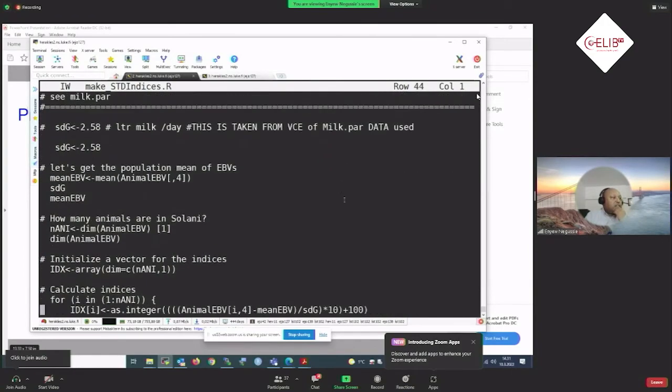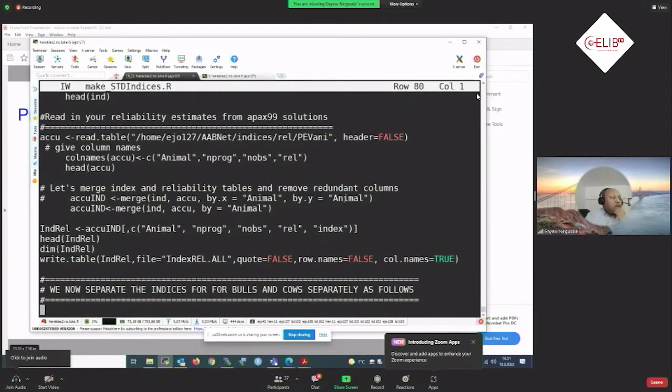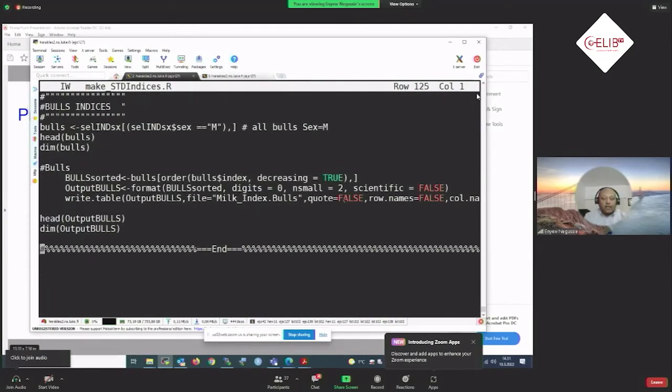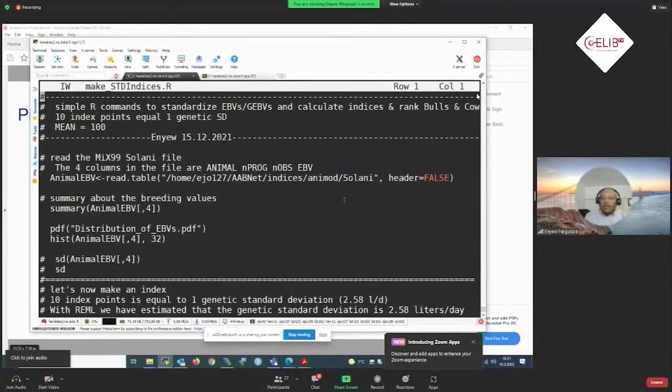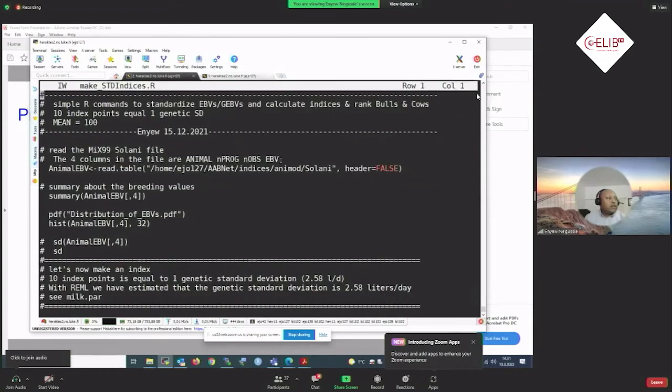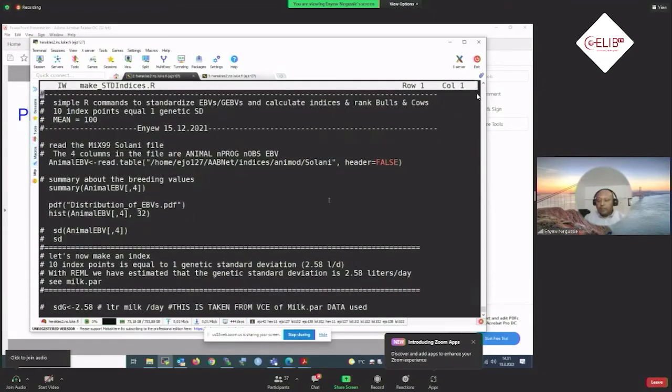This is an R script which I have written for a small problem, like single thread case. We have also, I don't know, maybe we may not have that much time to cover the multi-thread case. I don't know if we have time. That one we can do if you have time. But in the simple case, I can quickly go through this one and show you what it does.